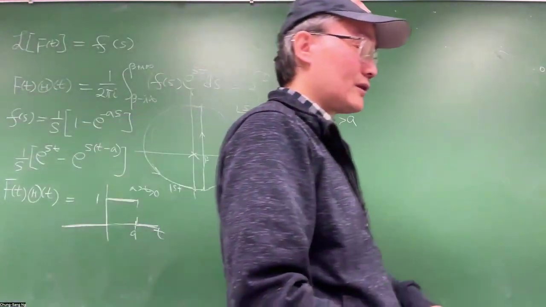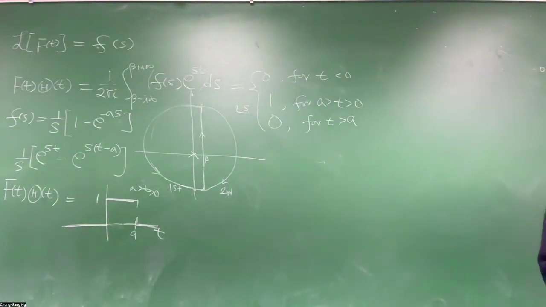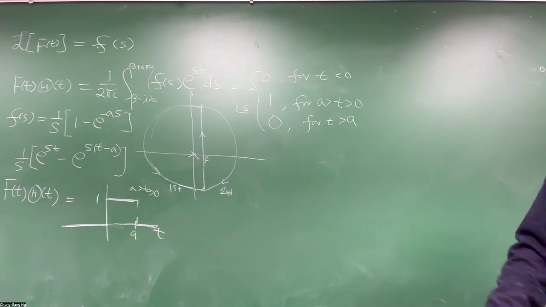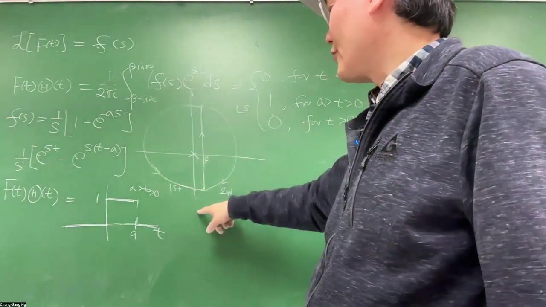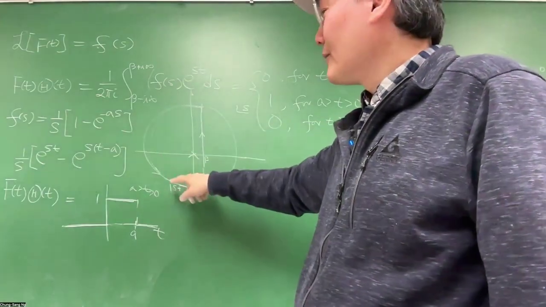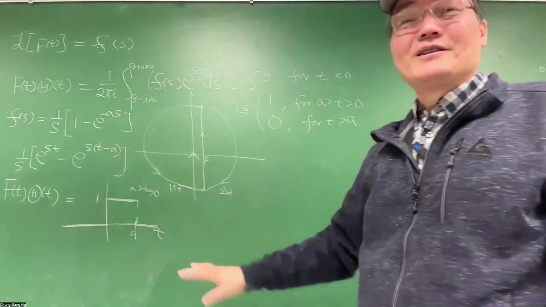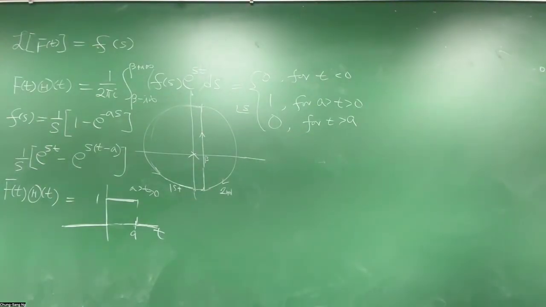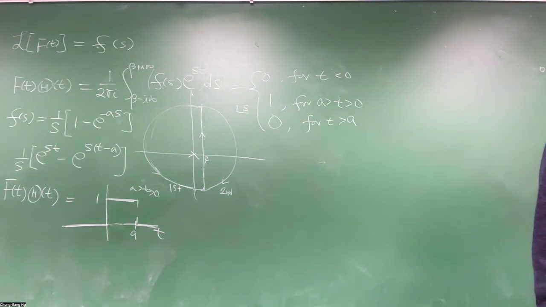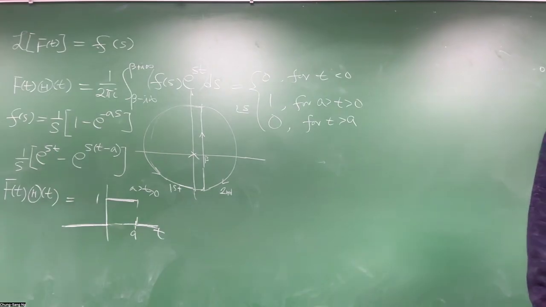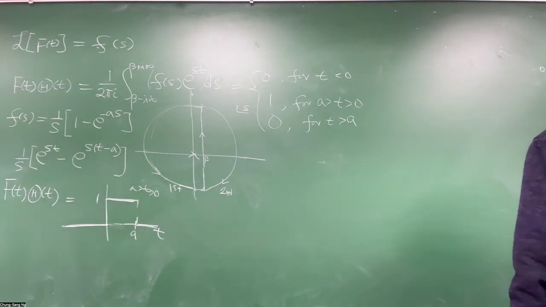You can write it down using a difference of step functions anyway. So sometimes it becomes a little more complicated. It's not always that you close it for positive t or only one way, because there can be complications. In that case, you need to be a little careful. Go back to your complex analysis, the complex integral method, and determine how to do it. Is that okay? That should be all for this section.